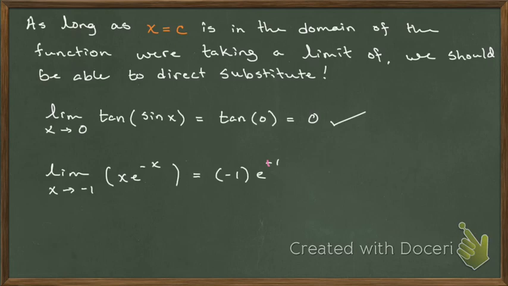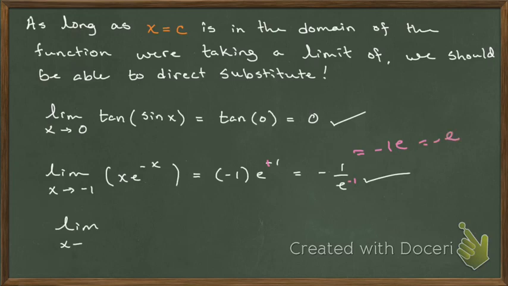Okay? So really all that is, it should be something like minus 1 and not 1 over e. Sorry, I missed a minus sign. That should be e to the minus 1 in the denominator. I've made things confusing. Minus 1 times e to the first is just minus e.